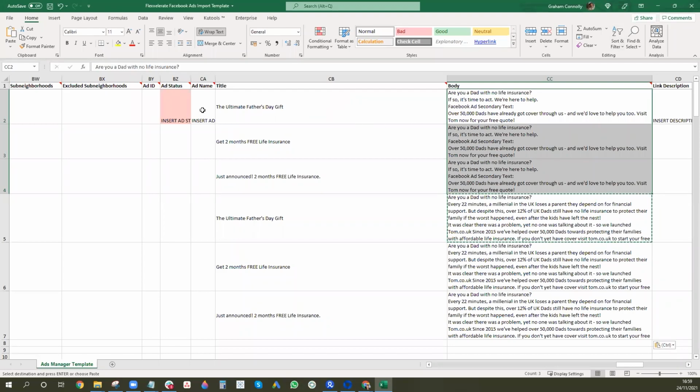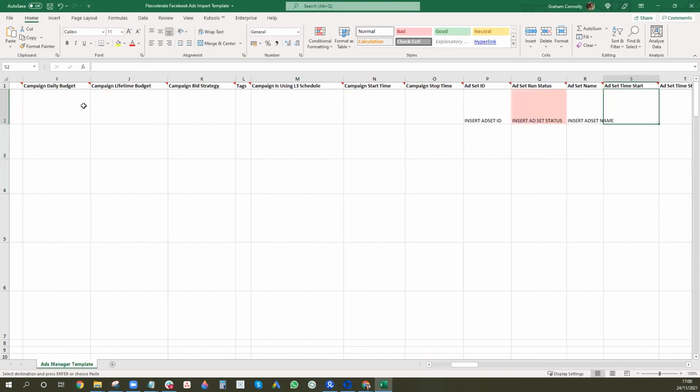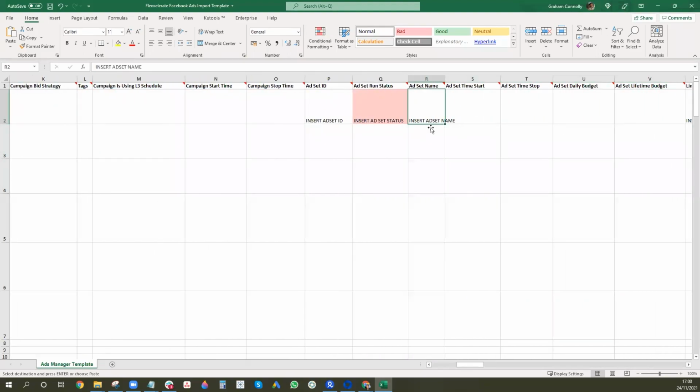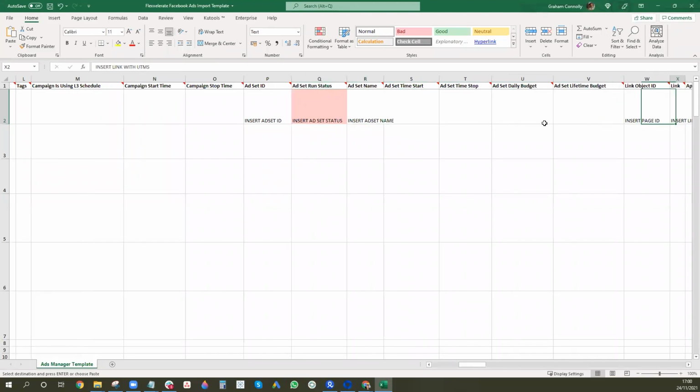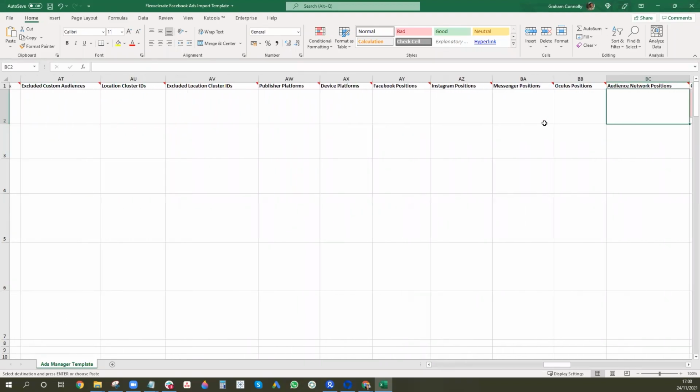Just starting from the left. Starting from the left, yeah. So the columns are the different fields within Facebook Ads Manager, right? Yeah, and the ones that have got all this writing in are the ones that are needed to be able to upload. So you have to put something in these fields, which normally I've got a drop down, so they're quite easy to fill in, basically. And then you just add your copy here.